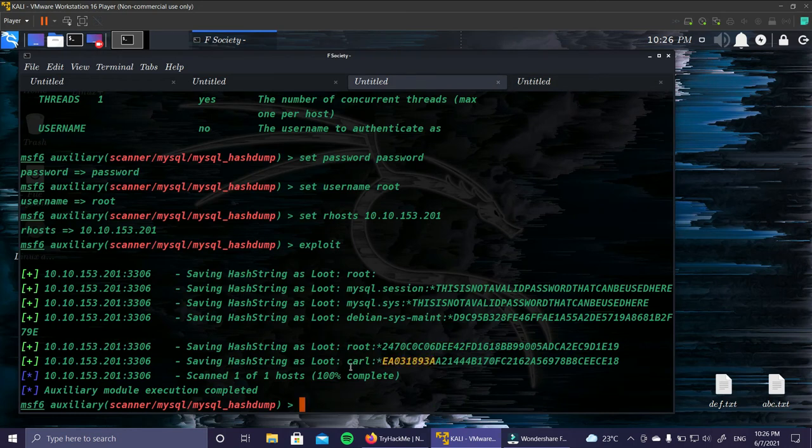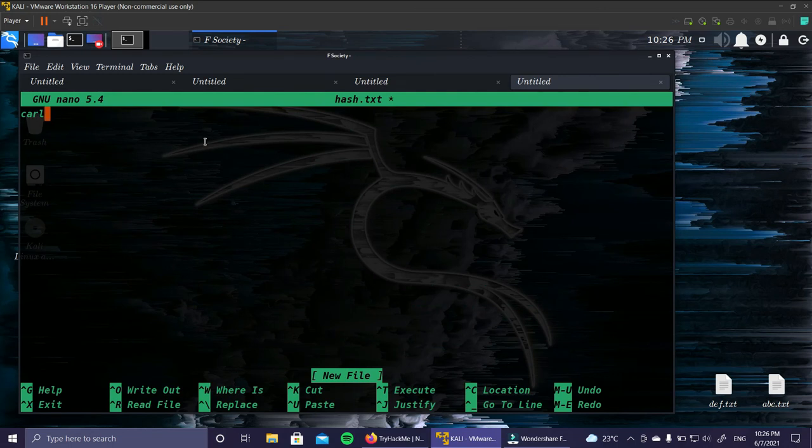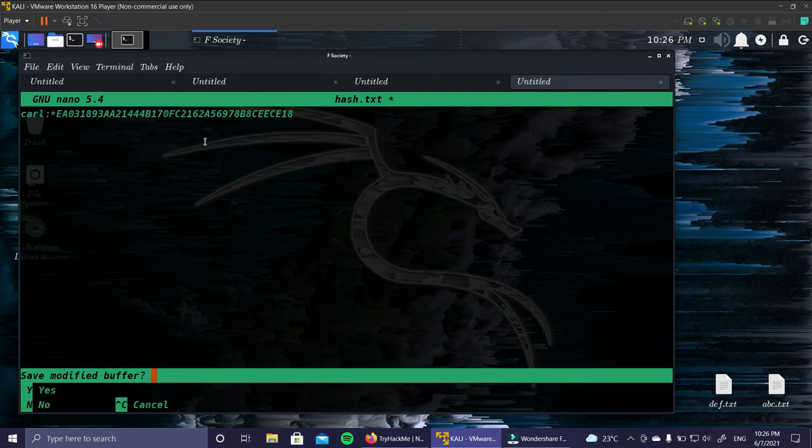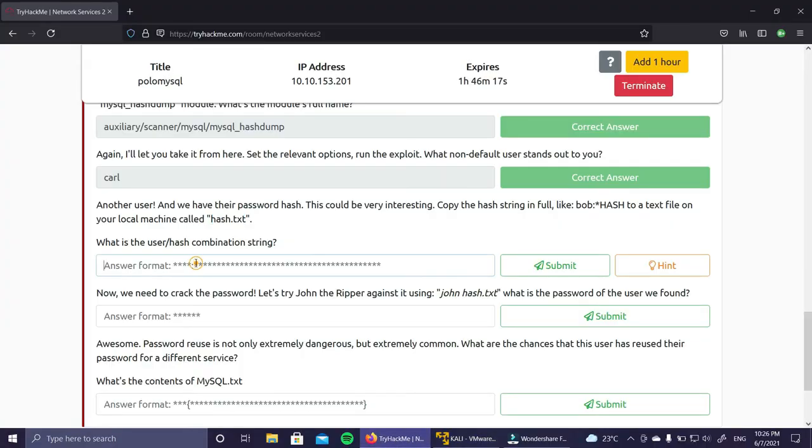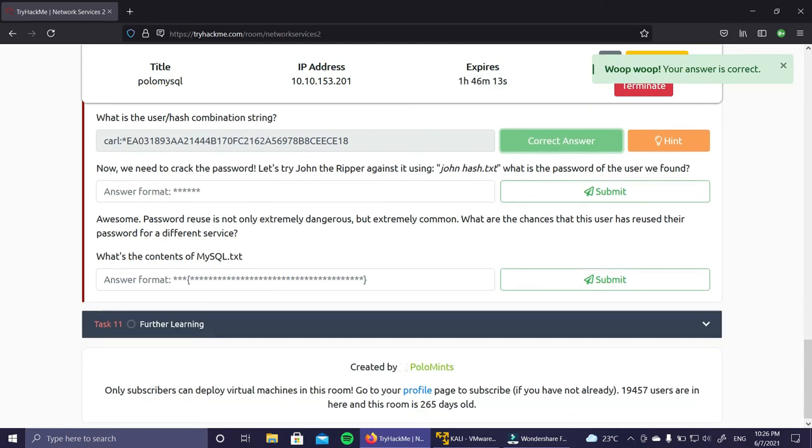So I'm just going to paste all of it from the Carl to this. I'm going to copy this, I'm going to paste it here, and I'm going to exit from this file. So now we have our hash which is dumped here in the hash.txt file. The combination is this one actually. So this is correct. Now we need to crack the password.